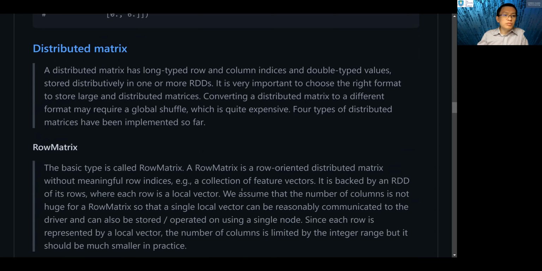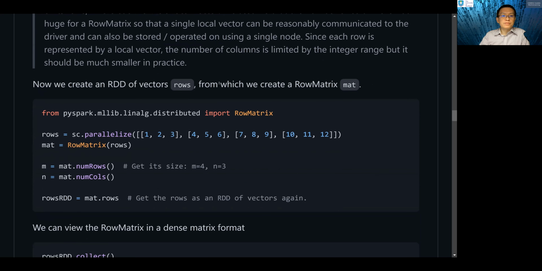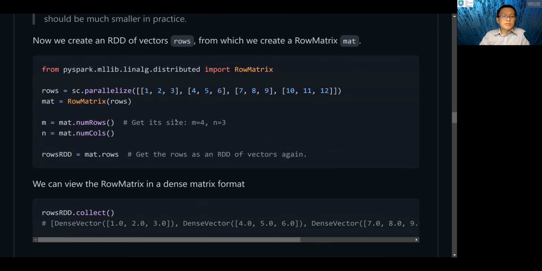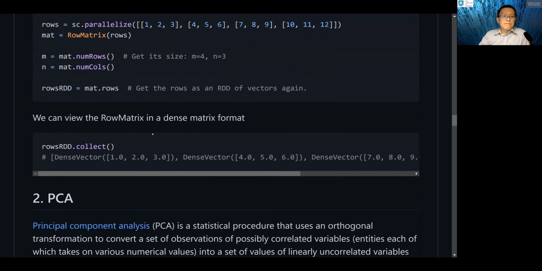Especially row matrix. The API for PCA is under this module of row matrix. There are some examples of row matrix. You can get a row matrix from this list, and for an RDD you use collect to print it out.